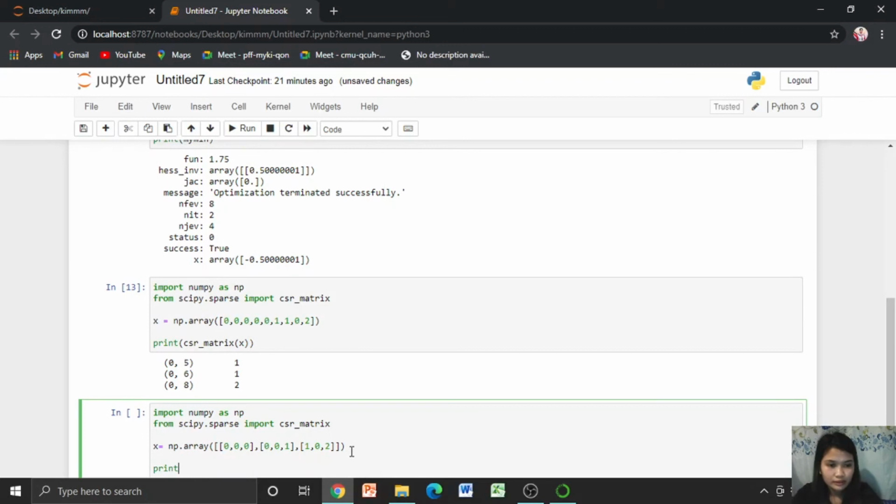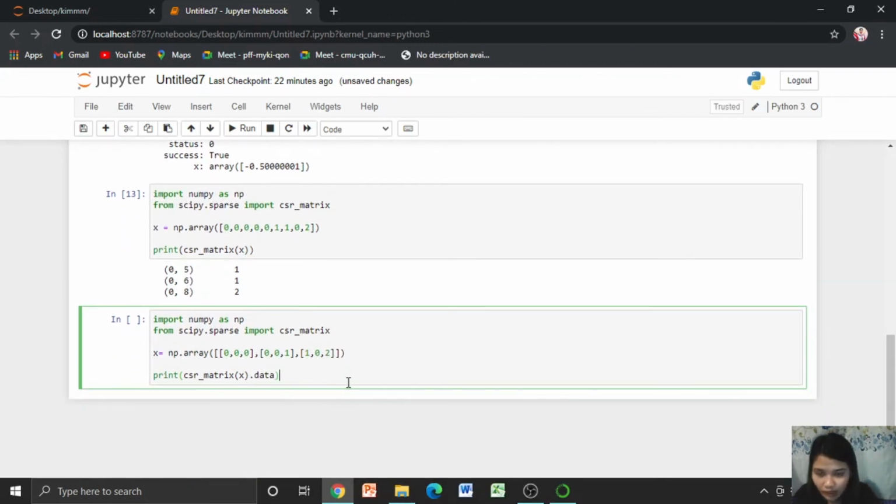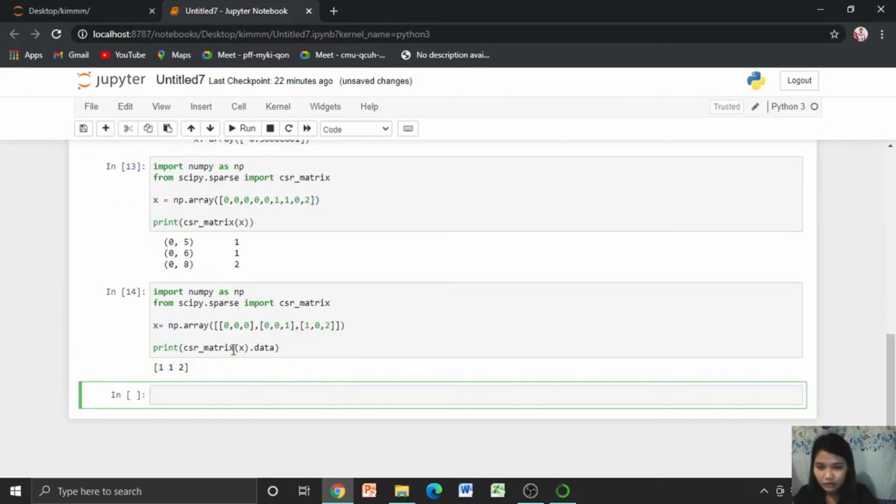So we can print na the csr_matrix of X, then .data. So let's see kung tama yung ating nailagay. Okay, let's print. So ang lumabas dyan ay 1, 1, 2 dahil sila yung non-zero elements.